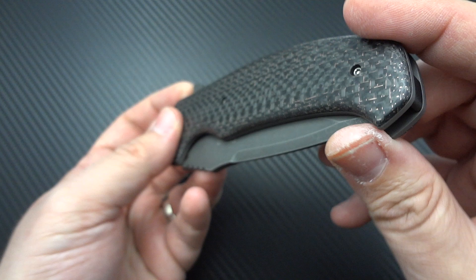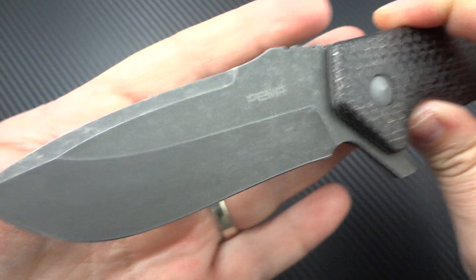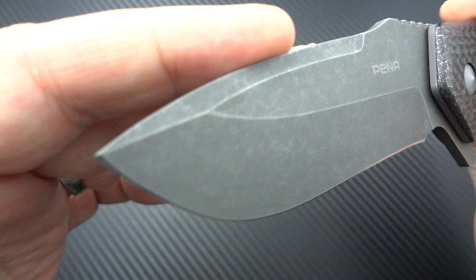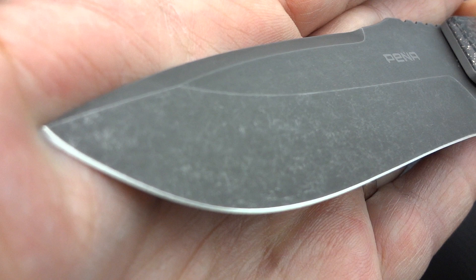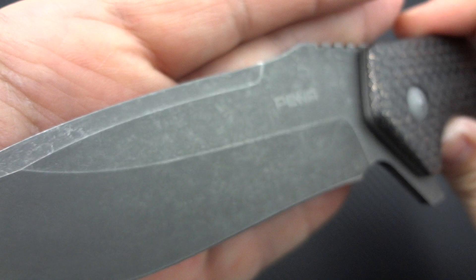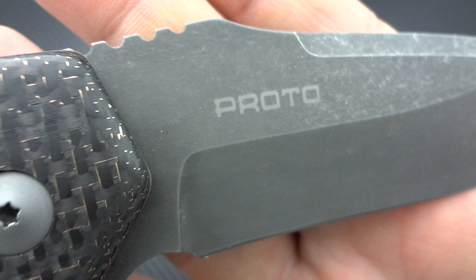There's more of the Lightning Strike Carbon Fiber on the other side. He did a really nice Acid Edge super dark stone wash, which pronounces the lines around the flat coming up from the main bevel. Big prominent swedge coming down — gives a really nice effect. I like that his Maker's Mark is subtle; in certain lights you almost don't see it, but it's legible without jumping out like a billboard. He made the word 'proto' pretty pronounced on the other side — very easy to read.